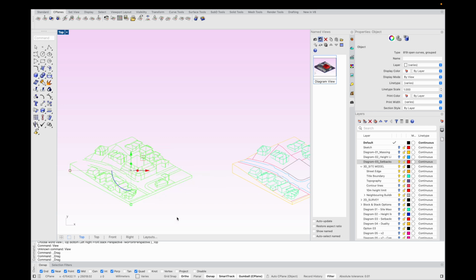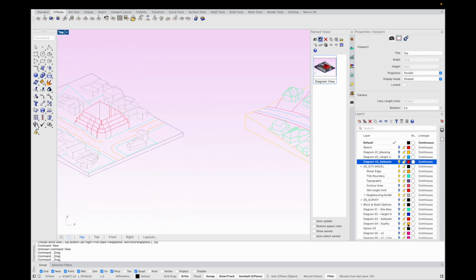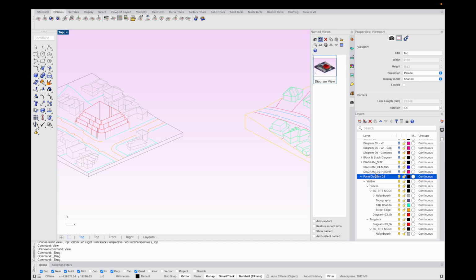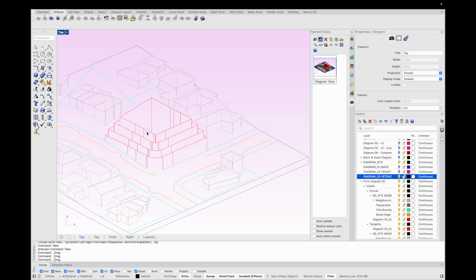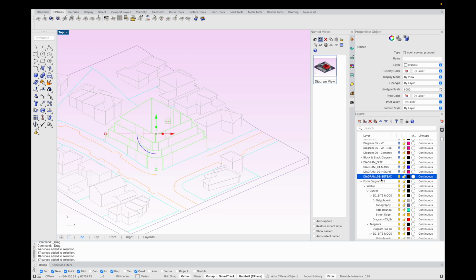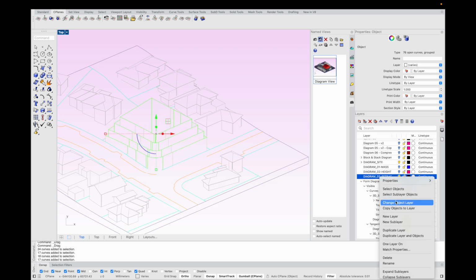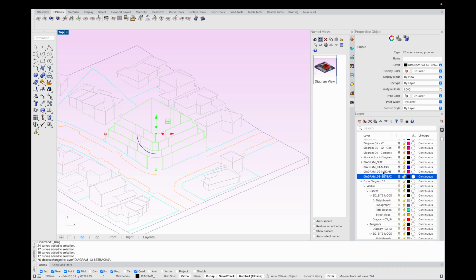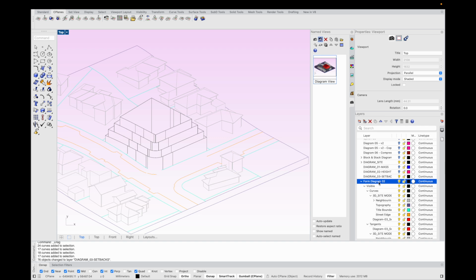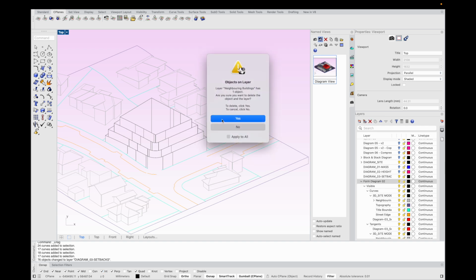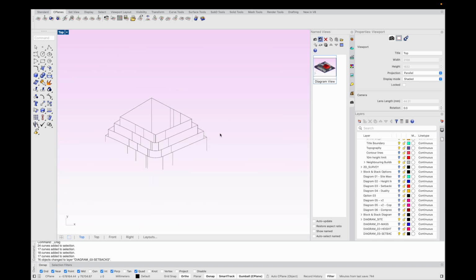Drag it over here. And let's make a new layer. So I'm going to come down to here, form diagram O2. Where it says diagram underscore O2, I'm going to click a new layer. I'm going to call this one diagram underscore O3 dash setbacks. And we'll keep this as a black layer just for now. And then I need to select these objects, which are, luckily, grouped. Right click. Change object layer. So now they're black. Form diagram O2, click on that, hit the X, click apply to all. It's just going to delete some blocks, and that's what we've got.